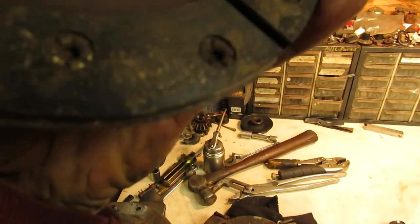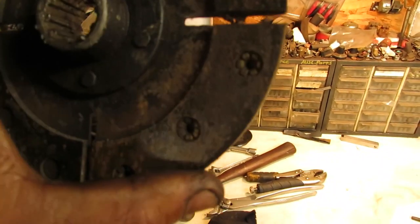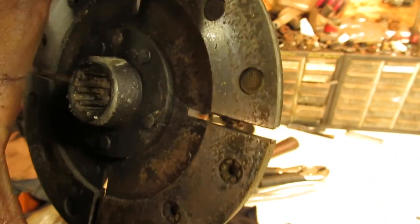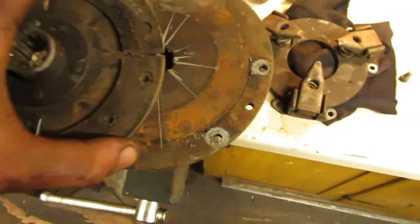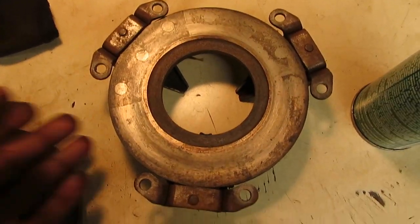Clutch doesn't look too bad, actually. There's plenty of life left before it hits the rivets, and it's not like this is going to be a heavily used machine anyways, aside from running it every once in a while and taking it to some shows. So now we just got to get this cleaned back up, and we can throw this back together again. And that's going to be about as good as it's going to get, folks.